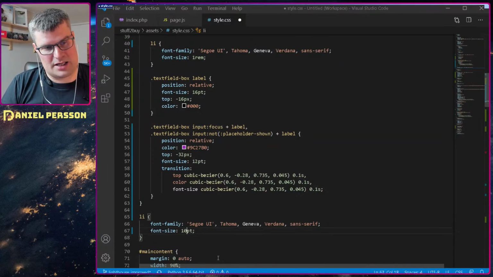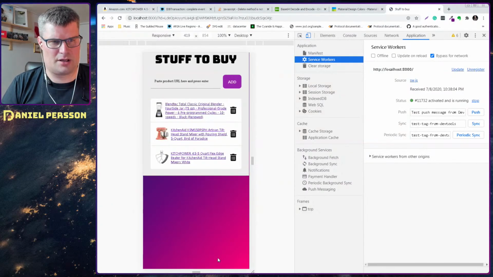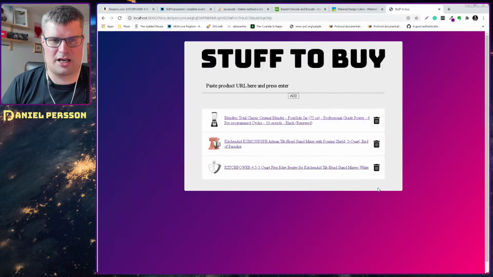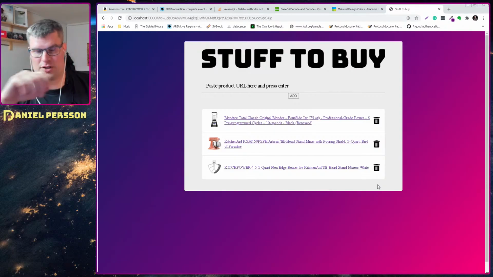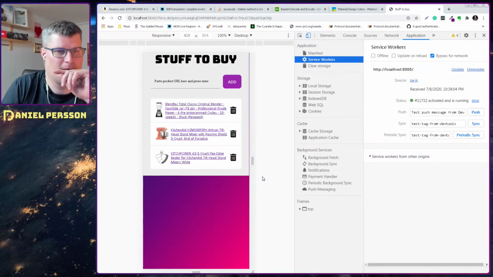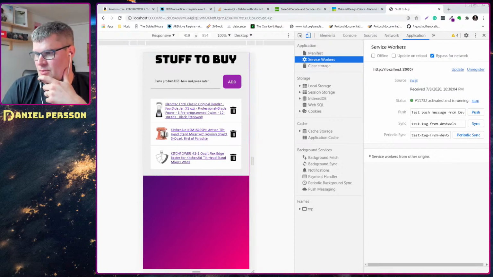Let's make that 10 to start with. That works. So we make it a little bit larger when it's full screen. Not much, but a little bit. So that's readable on a small device as well. That seems to work.